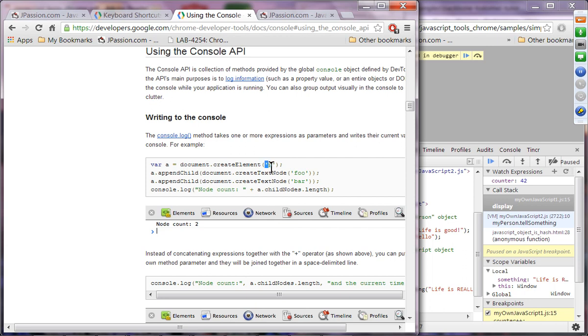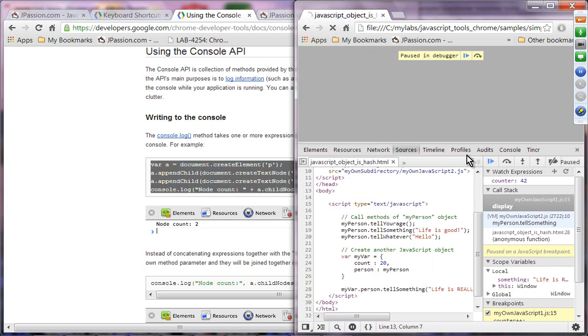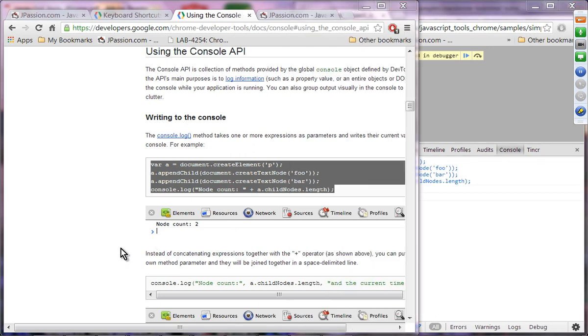So you have to find some page, you want to go to some page that has a P, and then you're adding it. In this case, this is creating an element. So I can just run this code any place, because it's not dependent on anything. So let me just do that, run it, and then it returns node count 2.